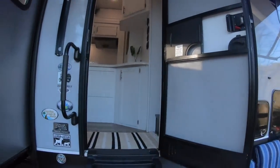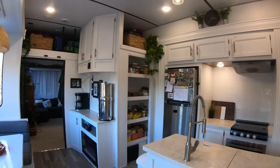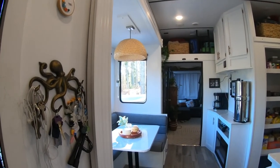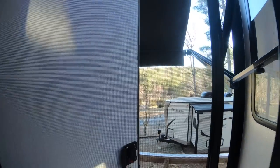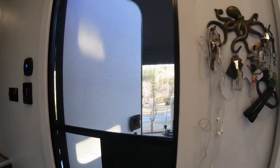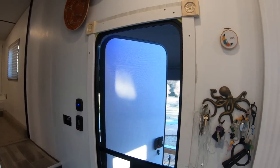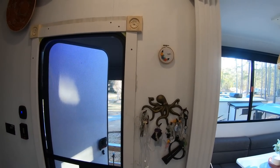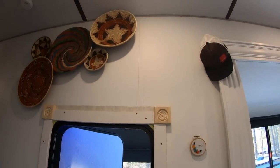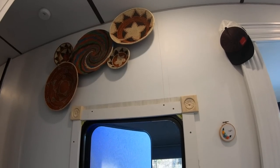I'm at the front door. We walk out the steps and come in here to the kitchen. This is technically an RV door, so I can leave it open and just have the screen, which is kind of cool. This is a work in progress — we put kind of a border on there, it's not quite done. We still have to sand it and paint it a little bit above the front door. These are gorgeous African baskets that I bought and put up there.